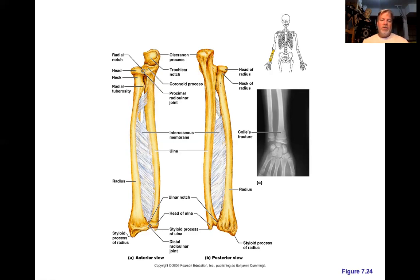So when it comes to the other bone here, the radius is on the thumb side. Again, the styloid process, I think that's important. But the only other thing that you need to know is the head at the top. And if you look at the way this is built, you can see that the radius will radiate around the ulna. It's what twists around the ulna to allow us to supinate and pronate. So those are really the only things that I want you to know on the radius and the ulna.